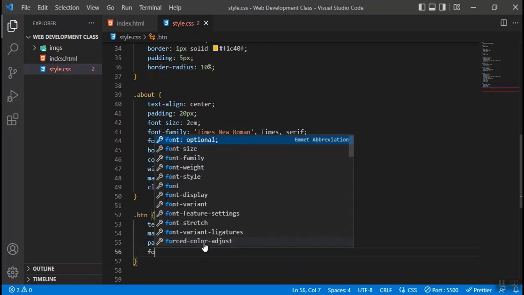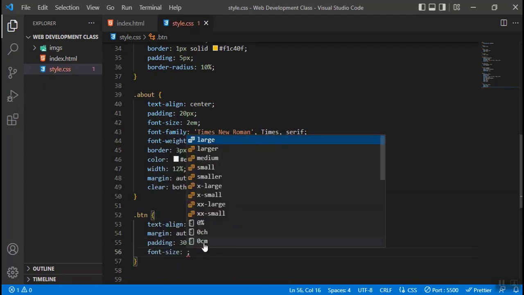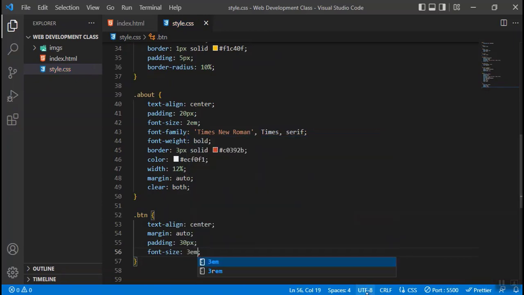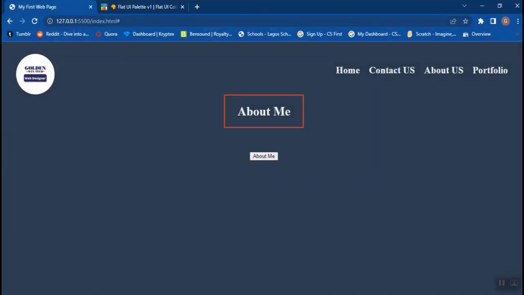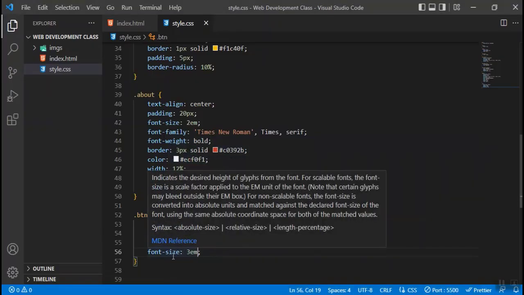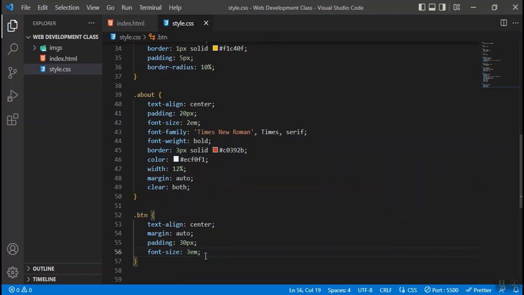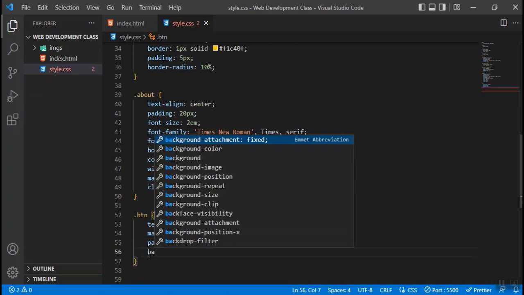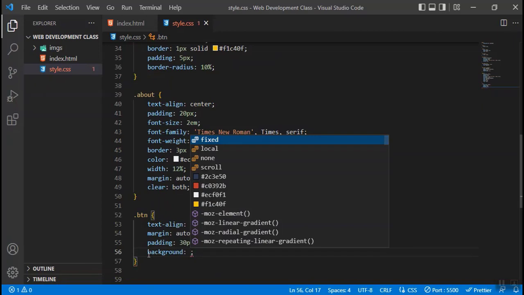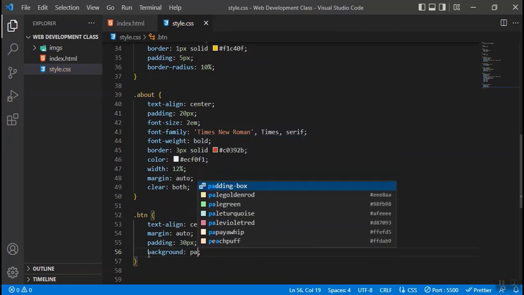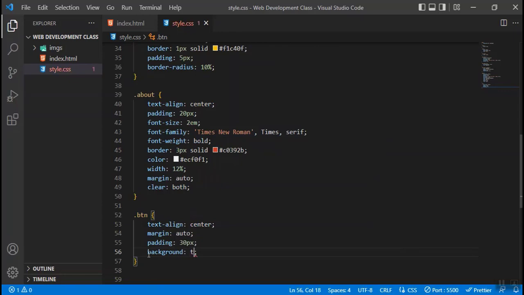I can change the font size. Let me use 3em. Let me see how it's going to be. Let's take away this for now. Then what I need to do again is I want to remove the color at the background, so I can just put background and then make it transparent.